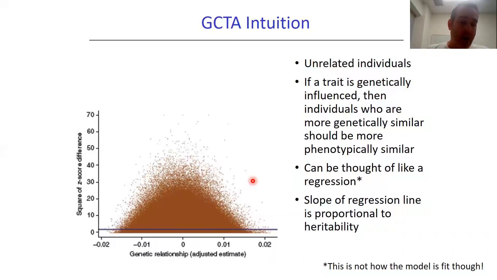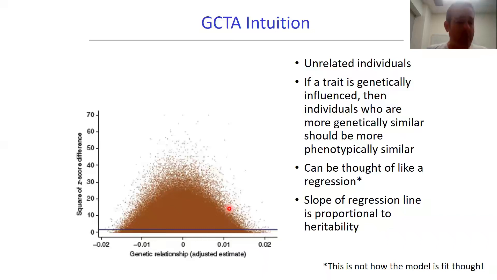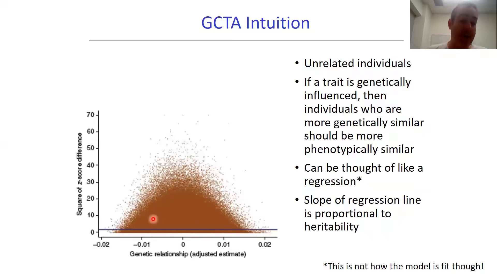This is not exactly what goes on under the hood with GCTA and GREML, but it's a useful way of thinking about the data intuitively and understanding where GCTA and GREML gets its information to estimate SNP heritability. The other thing to point out is that the variance on the X axis — the spread of values — is very, very narrow. Most pairs of individuals are going to be sitting around zero with a tiny little bit of spread either side. That's intuitively why the GREML method is not particularly powerful — you don't have much variation in your X variable with which to fit that line of best fit.